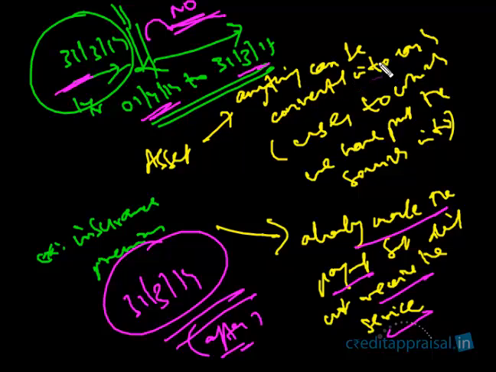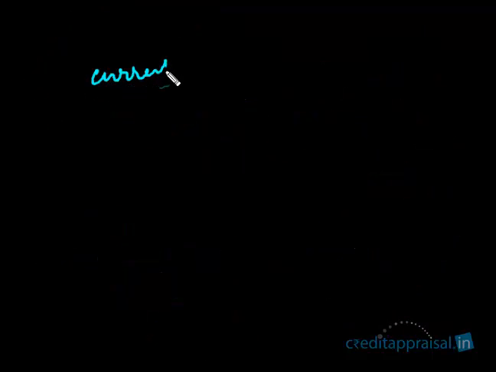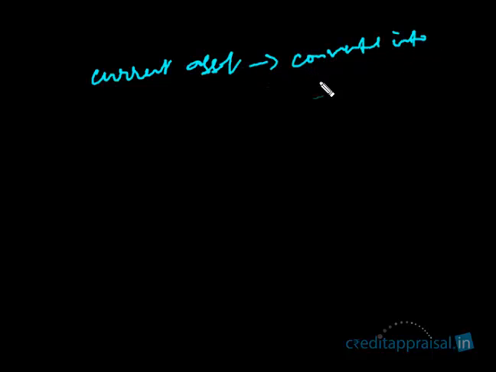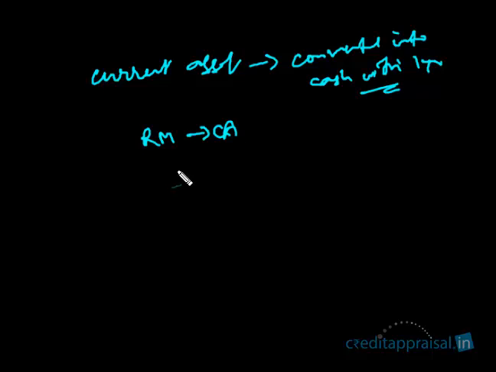Asset is anything that can be converted into cash, or it is an item where you have already made the payment but you did not receive the service. When you speak of current asset, you have to understand that current asset is anything that can be converted into cash within 1 year. This is how you define current asset. Take for example your raw material. Your raw material is a current asset. Why? The normal manufacturing process for most companies is around 3 months to 6 months. Usually you won't find a process more than this. Sometimes 2 months, sometimes 1 month.